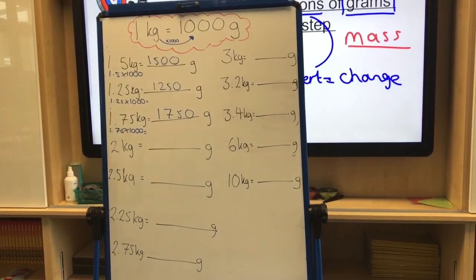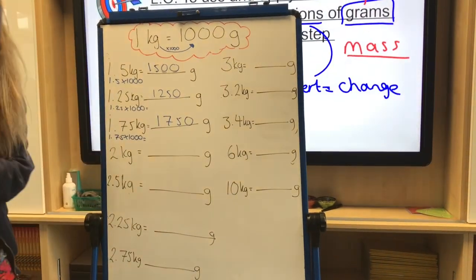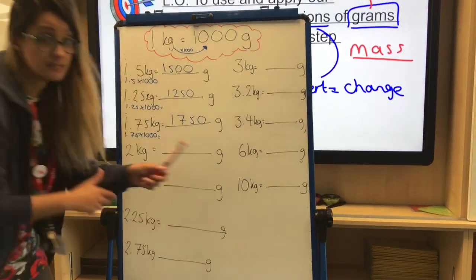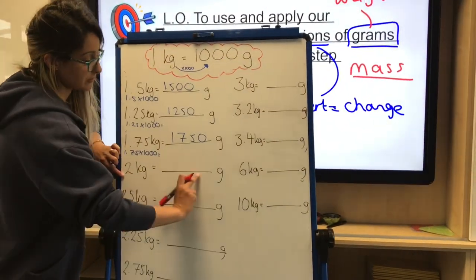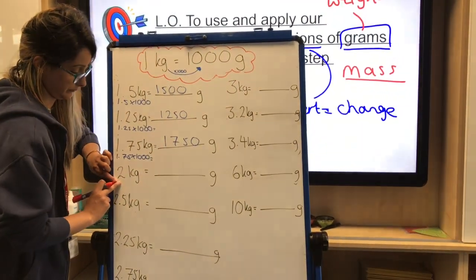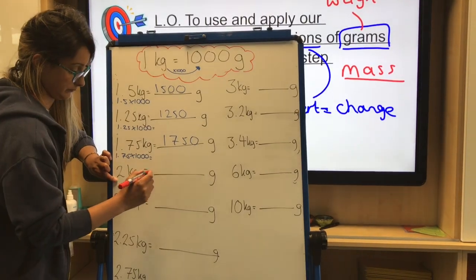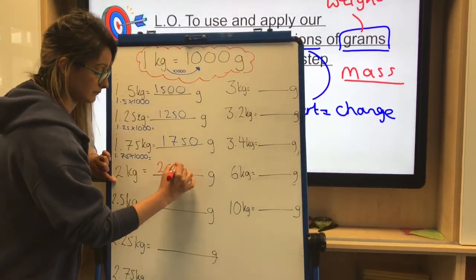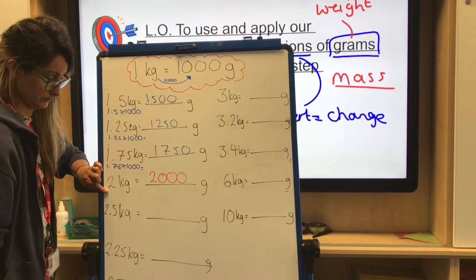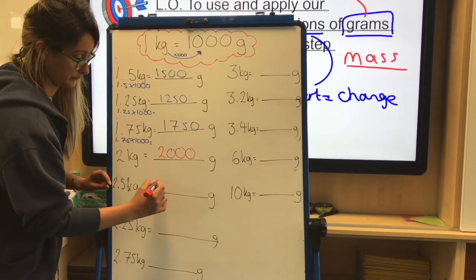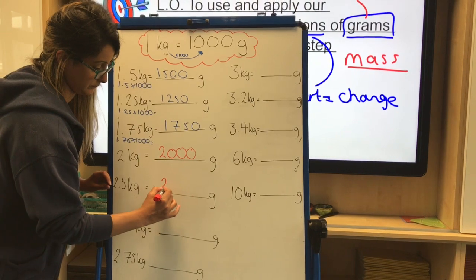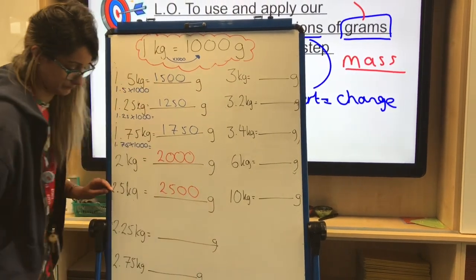Okay, and we're back. Here I will write in the answers and you can self-assess. In fact, I'll do it in red so it's really clear. So the first one here, Miss Mia, would you be able to read this full number sentence for me? What we're doing is 2 multiplied by 1,000, so it'll be 2,000 grams. So 2 kilograms equals 2,000 grams. That's what you want me to do, right? Yeah. Okay, right. So next one, 2.5 kilograms is the same as 2,500 grams.